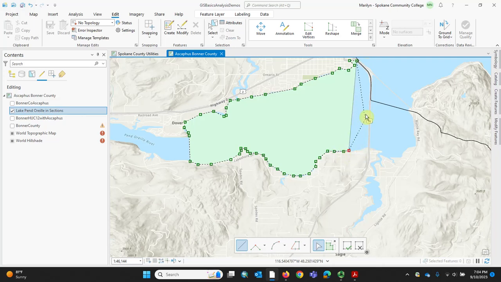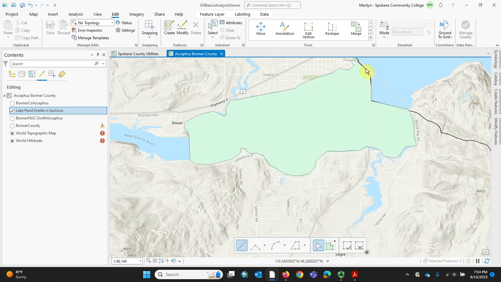Alright, let's see here. There's the long bridge. Yeah, it's hard to create a new polygon when you're, I guess it's somewhat transparent, but it's still kind of a pain.